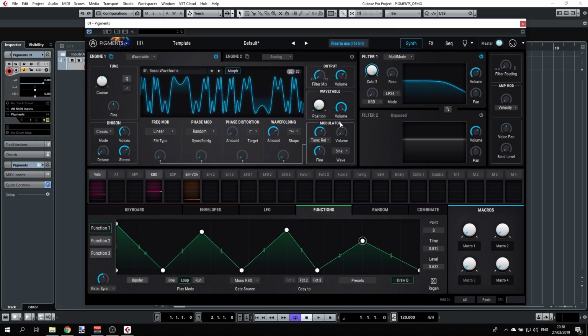Now, last, we have the output, and it means that all the work that we've done is going out to the filters. We have a couple of filters, filter one and filter two, and we can select how much of our signal will go to filter one or filter two or anything in between. So that's the idea here. We'll cover the filters separately in a different session. So that's it. Thank you.